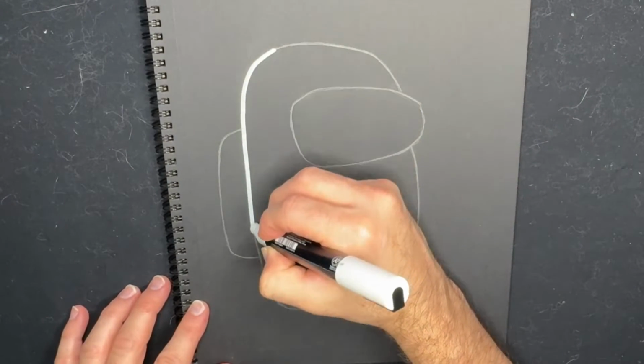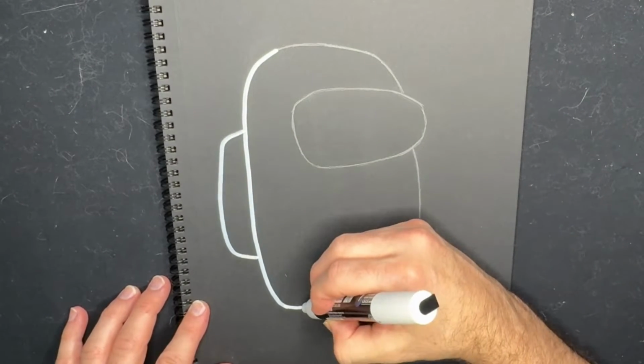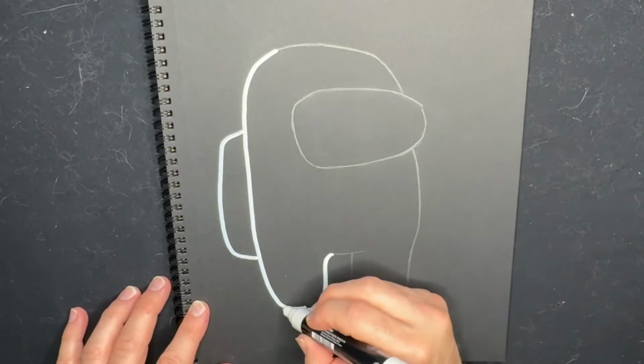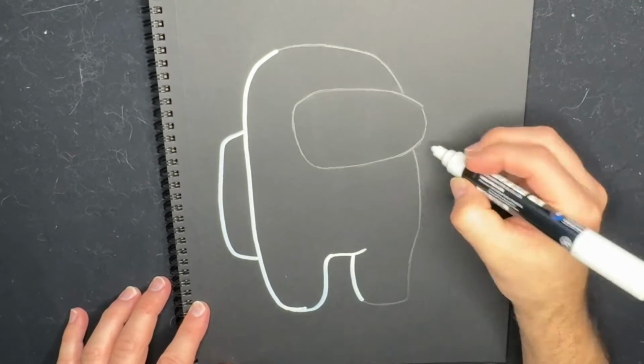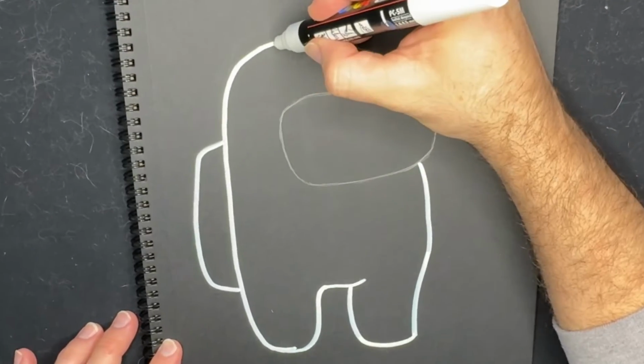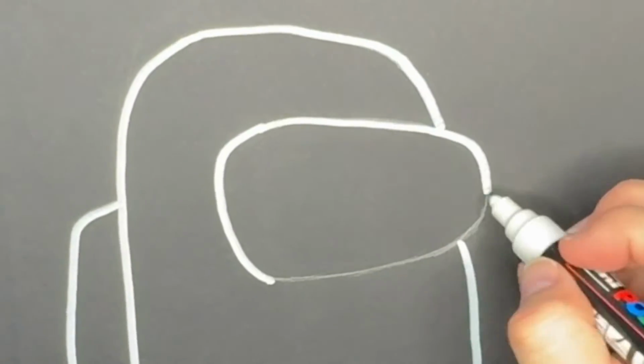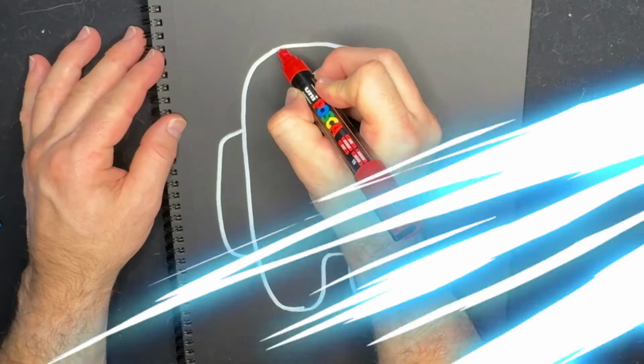So I picked this character from Among Us to create a quick, simple drawing to demonstrate the effect. The first thing you're going to do is take your white marker. Now again, you're using black paper. The white marker is really going to pop out on the black paper. If you were using white paper, you'd want to put a coating of black ink over the paper around the character before you started.